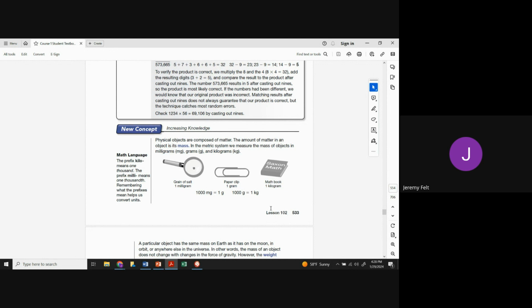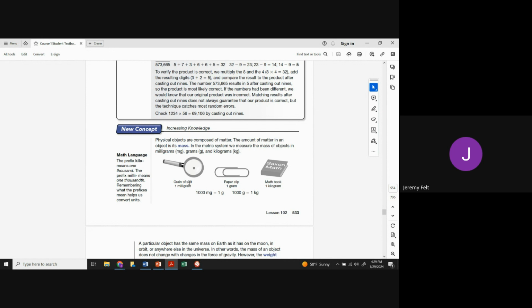And there actually is a little bit more rhyme and reason to the metric system. As you notice, it's always 1 and then 0, 0. So it's always base 10 of something: 1, 10, 100, 1,000, whatever. So just to give you an idea, mass, the amount of matter in an object, is its mass. Sometimes we use mass and weight synonymously, but there are some slight differences, but we'll talk about that.